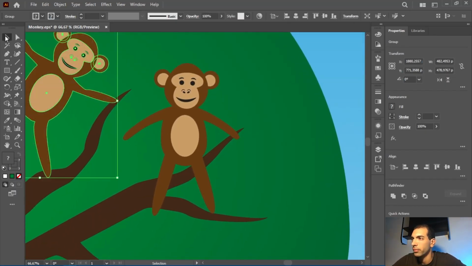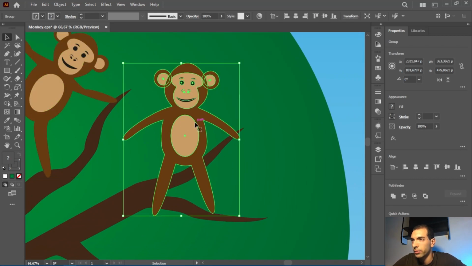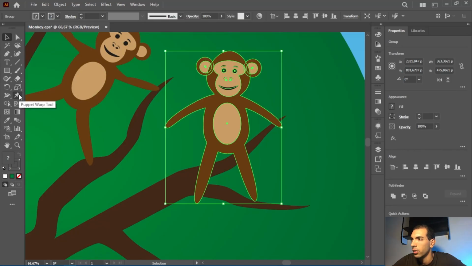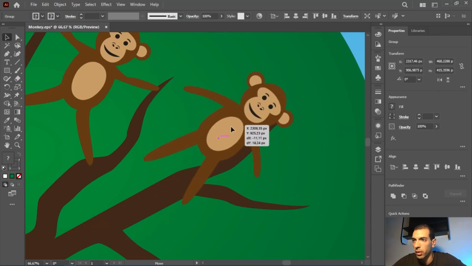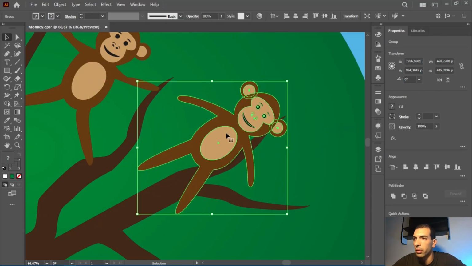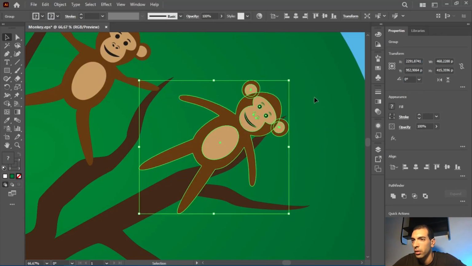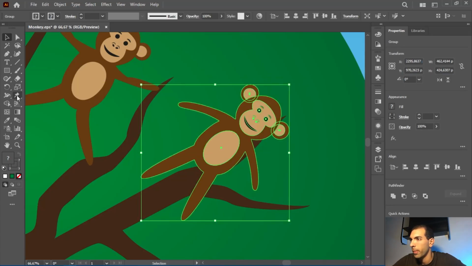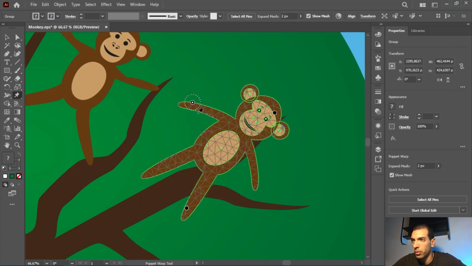Next monkey. I select. I'm gonna rotate. First of all, I'm gonna make him seem like he's sleeping on the branch. Like this. Puppet warp tool. I'm gonna click on this one, delete it, create a new one here, a new one here, and a new one here.